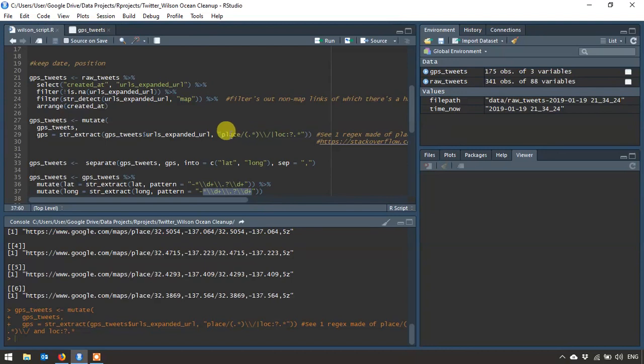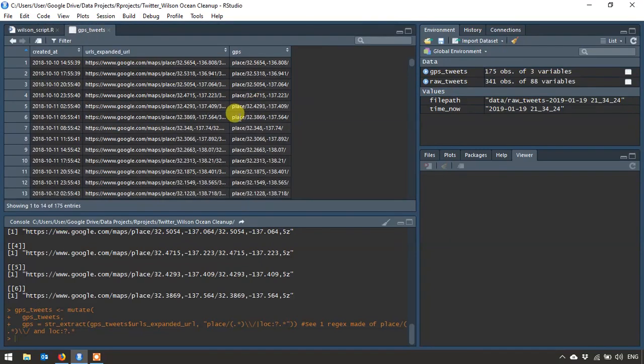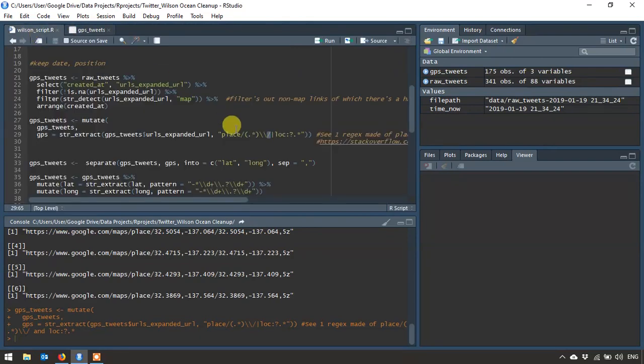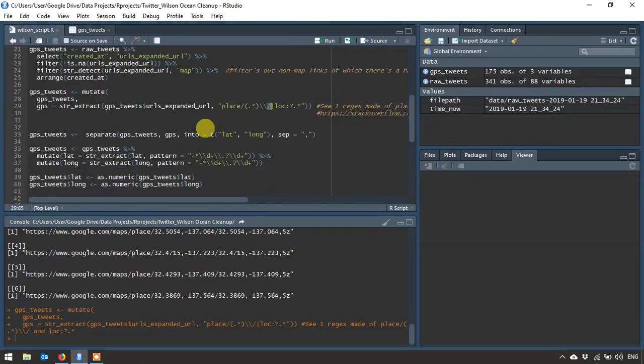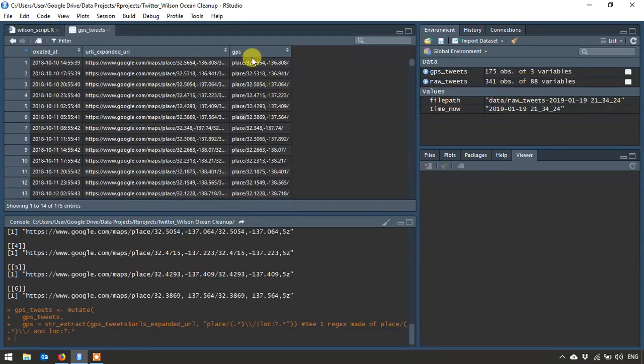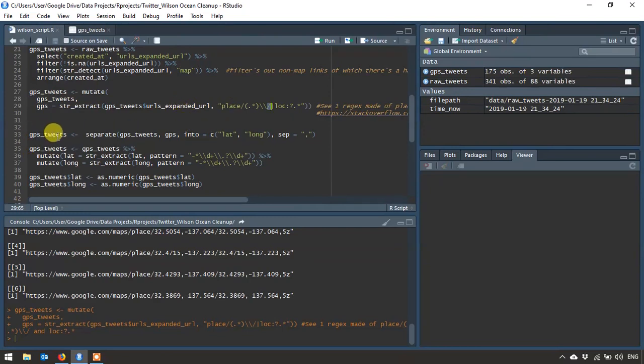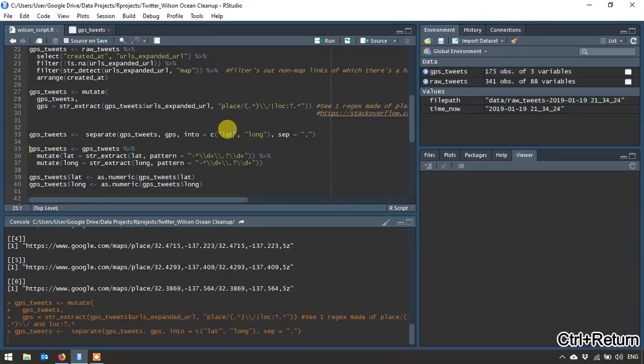Alright, so basically what this is saying is extracting all the numbers between the word place and this forward slash. So you see this place and the forward slash, just as an example. Alright, so then the next thing to do is, in order to separate just the digits from each one, I don't want to separate all the digits because then I'd mash these two together again. You see here on both sides it's being separated by this comma. So basically what I did then is I said separate that GPS into lat and long columns, and separate where it sees the comma. So let's run that.